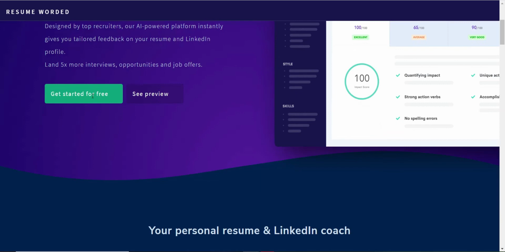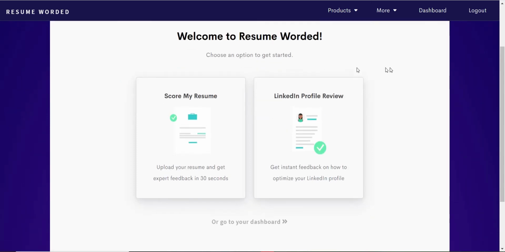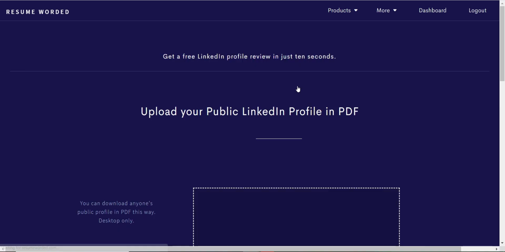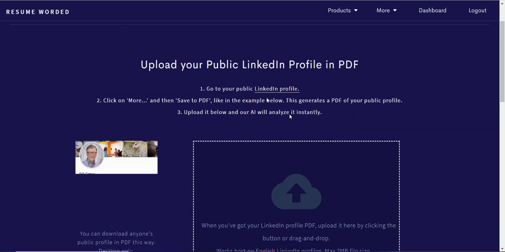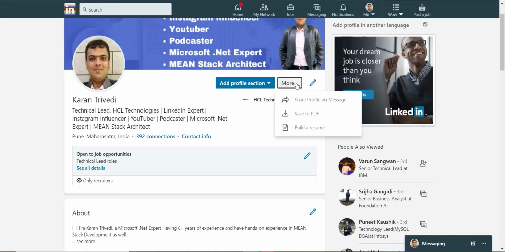First of all, you have to log in. I have logged in, and when you are logged in, you just have to click on LinkedIn profile review. After that you have to upload the PDF which is downloaded from your LinkedIn profile by going into More and clicking on Save to PDF.